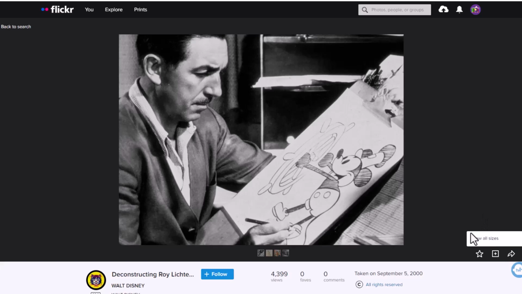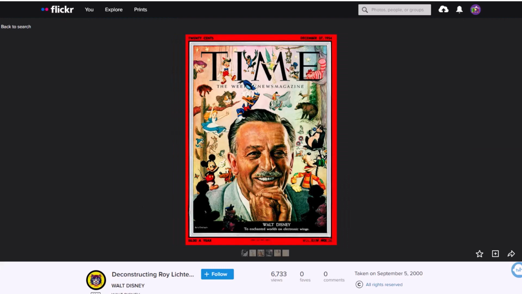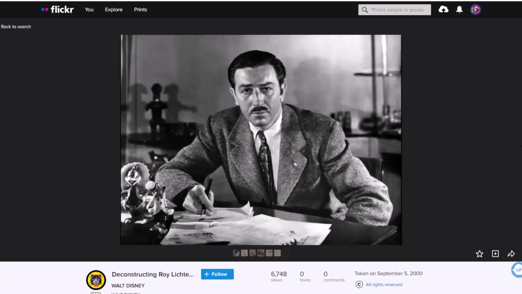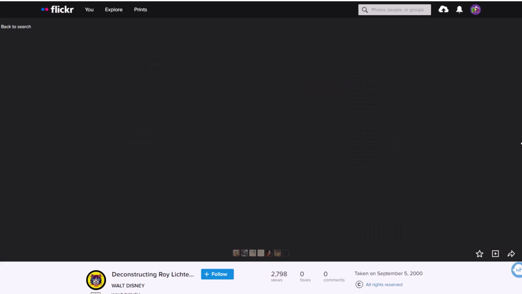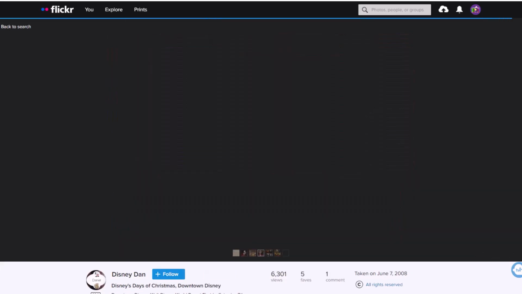Now I can't use that picture. Whenever a picture's there, it's got copyright laws to it. Let's see if we can use this one. Can't use that one. Just kind of thumb through it. Yeah, you have to be careful. That's why I go here. It lets you know the copyright laws to it. Let's keep thumbing through until we find something that we could use. I like his picture himself, you know.